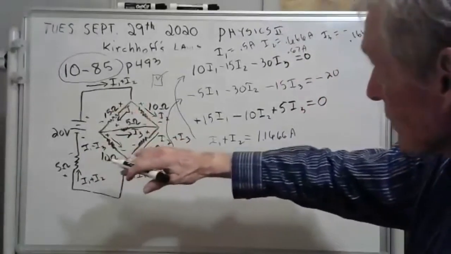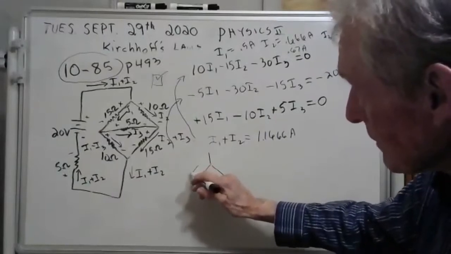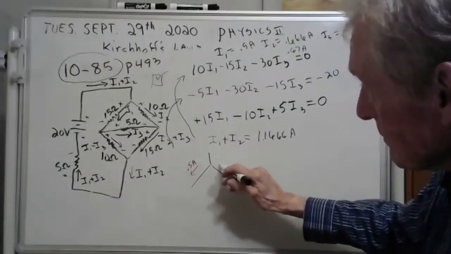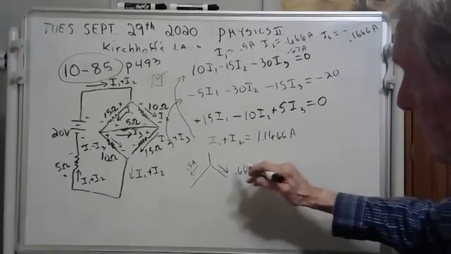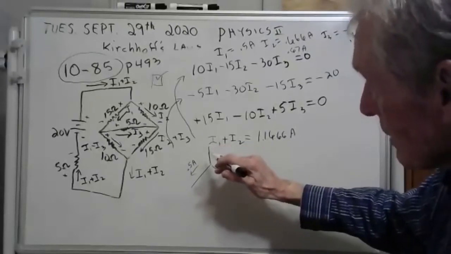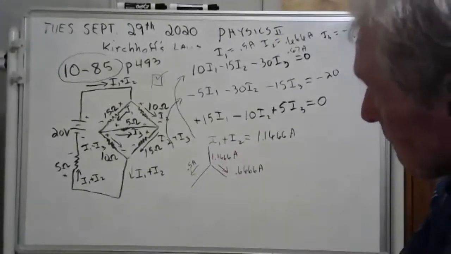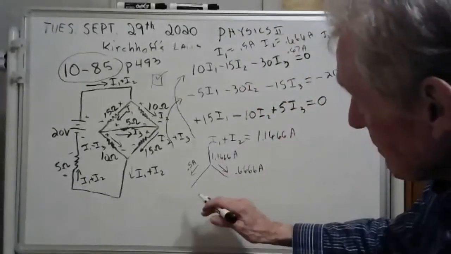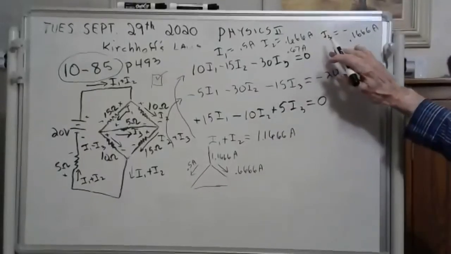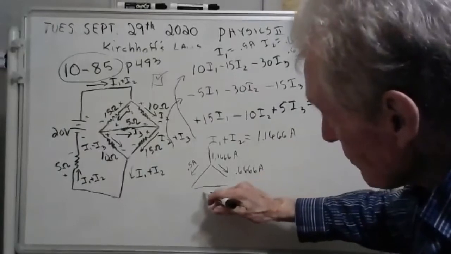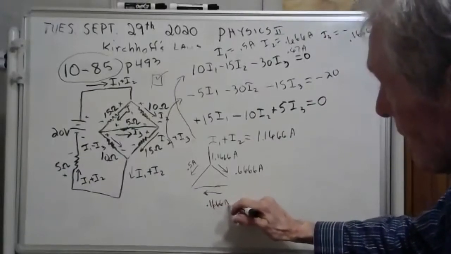Now the current in I1 we think is 0.5. Here, I'll draw it for you. See, it splits. 0.5 amps goes this way, and 0.66, whole bunch of sixes amps goes that way. And coming in, we have 1.1666 amps. And then we said I3, well, we got a minus 1.1666 amps. You know what that means? That means I3 is really going this way, and it's 1.1666 amps going this way.